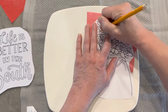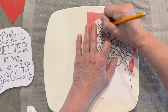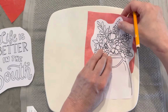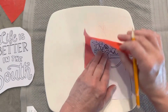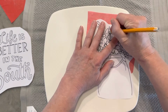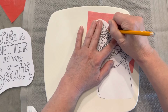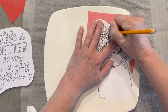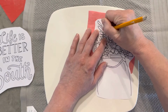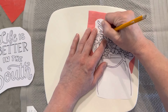So once you get a few pieces done, then with one hand still on your piece, still have it in its place, lift up, and then you can see the pattern. Remember, I'm holding it down still. Make sure it does not shift. Now with this technique, if it shifts on you, especially with this many little details, it will not match up. So you might have to finish the rest off yourself by tracing it just directly on the plate with the pencil.